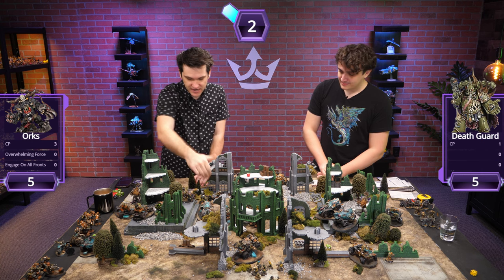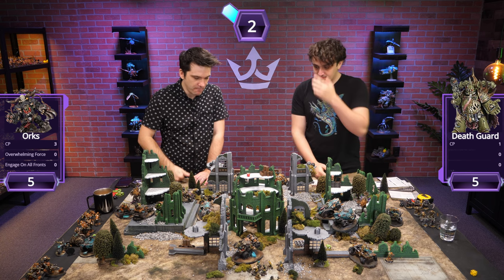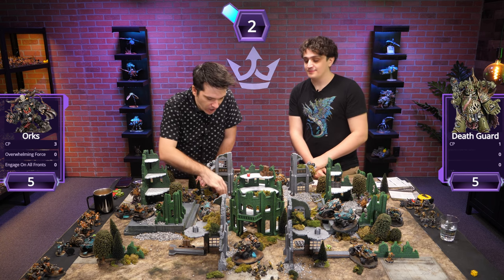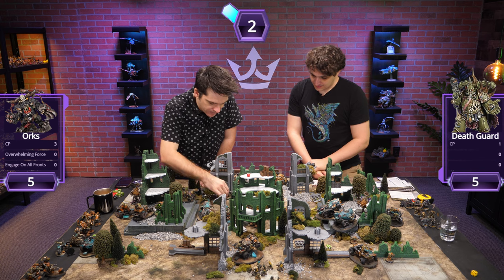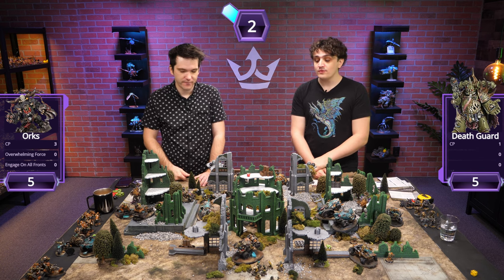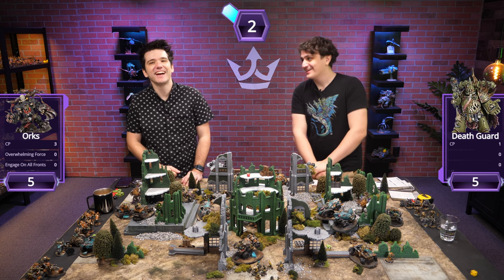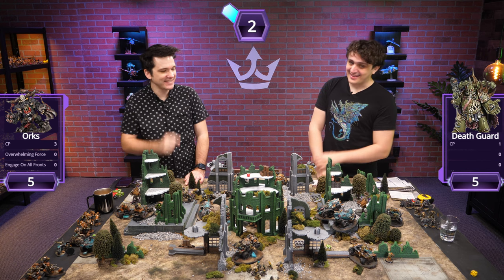We did advance the bikes. That's actually the only unit we advanced because they've kind of just made a wall. Actually, we'll take all the movement we can. I might end up charging. Don't let me intervene. Be careful. Maybe I want to intervene. I only have one CP. I can't intervene. I take it back. We got too hasty. Don't be hasty. I can't intervene.